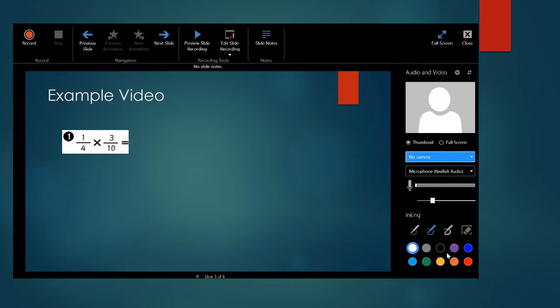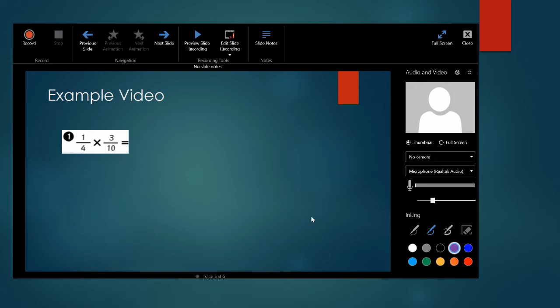And then down here, you can select your ink styles. I made a point I wanted to do this with my finger in case you don't have a drawing tool for your computer. I do love my Microsoft Surface and my Surface Pen. To me, that is the easiest way for me to work math problems. But I know a lot of people don't have the Surface, so I wanted to show you how to do it with your finger. So I'm going to go ahead and click on purple.